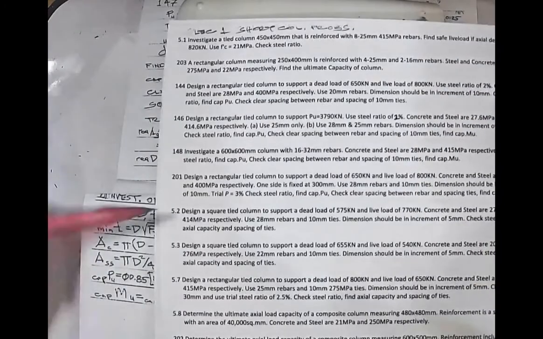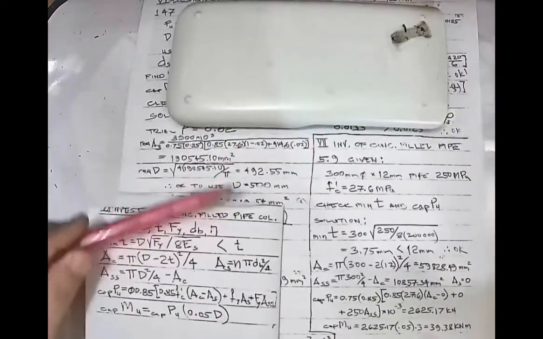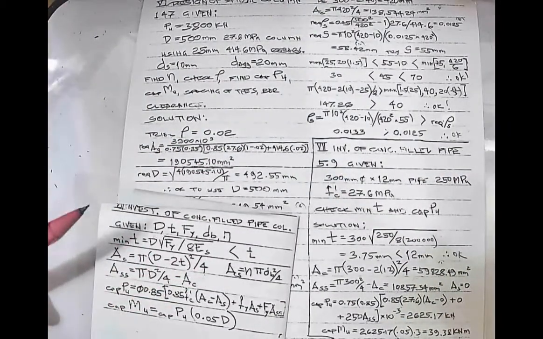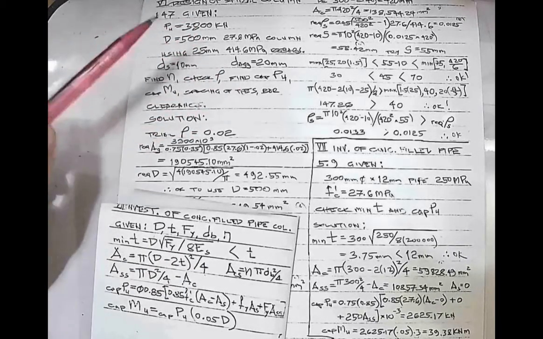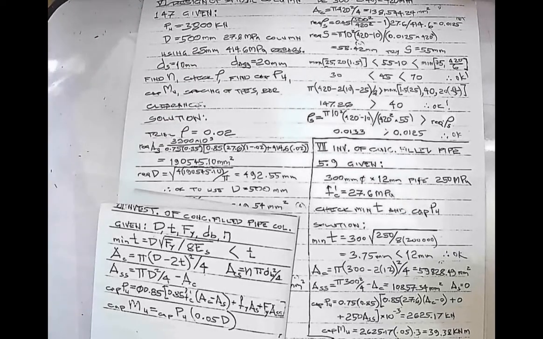Ngayon, ang gagawin ninyo, you try to solve all of this. Lecture 1, short column problems. Okay? Short column problems. Try nyo yung i-solve lahat yan. Also, you try to repeat the sample problems, Roman numerals 1 to 7. And then, you check the figures, you check the numbers, you check the answers. Kapag meron kayo nakitang mali, please notify me and probably I can give you some credits for it.